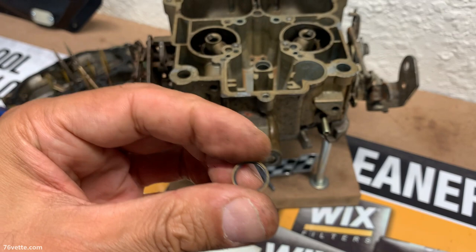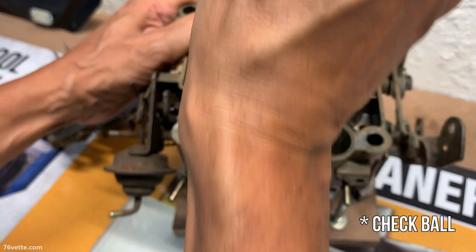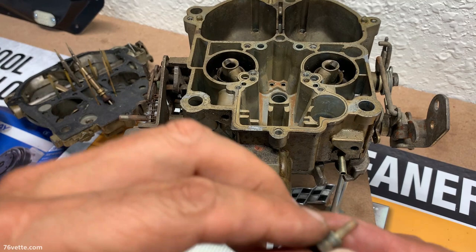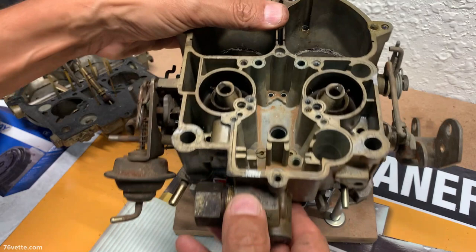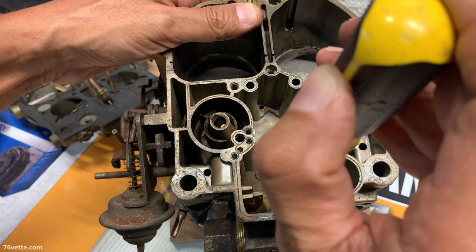And here we have the screw for the check valve for the accelerator pump. This is a funky looking screw, as you can see. And there's a little check valve there, which is nothing more than a tiny little, think of it as a little bearing.